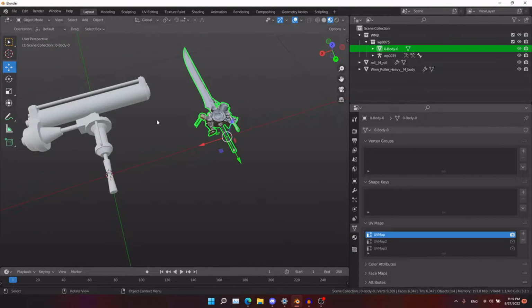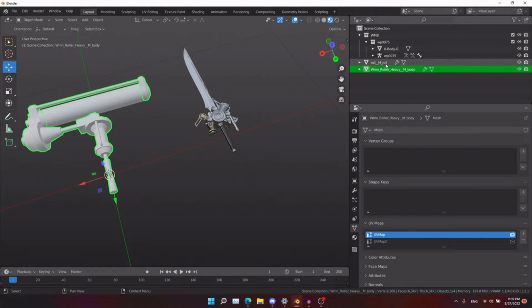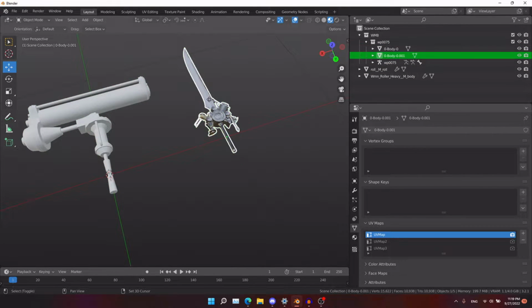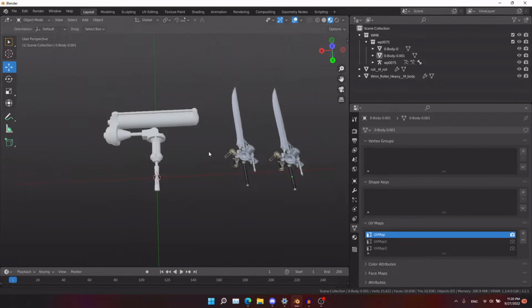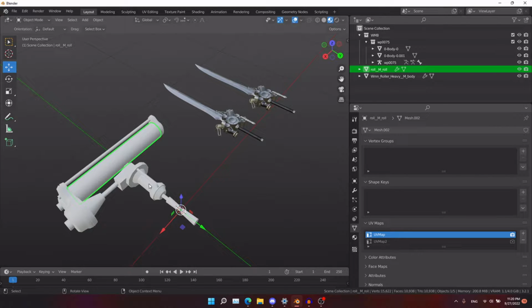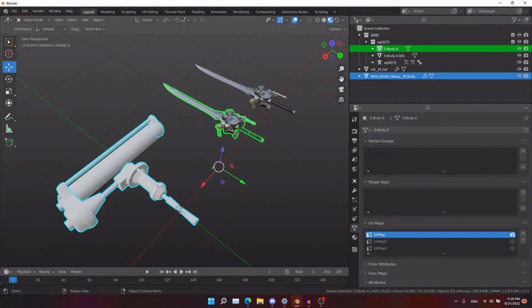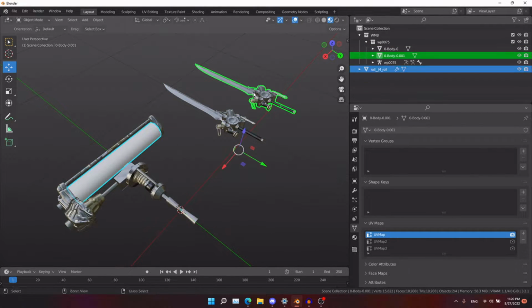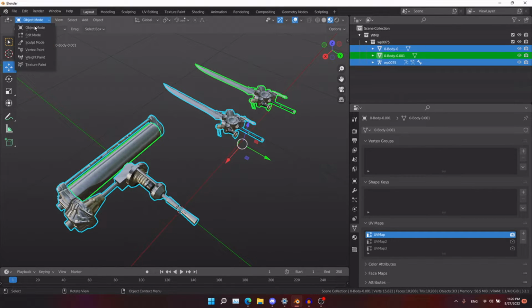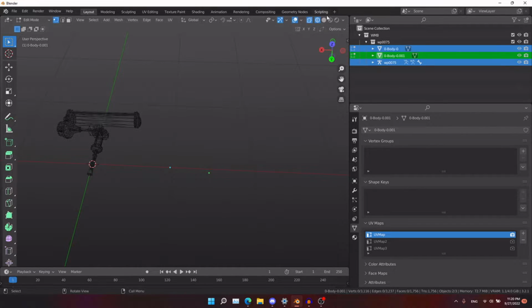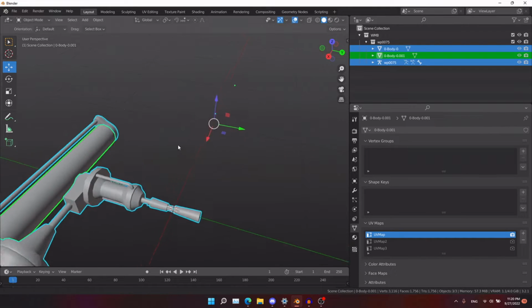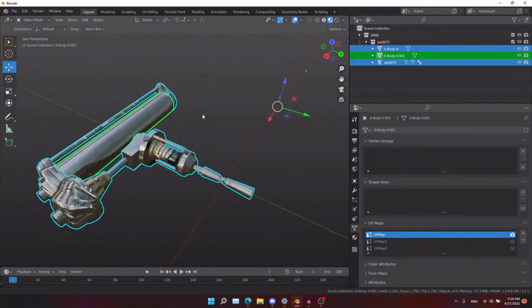We then take note of how many meshes our new weapon has. In my case that's 2, that means we duplicate the original weapon twice. One duplication per mesh, so we have 2 now. Now what we do is we take the rotor or the body, whatever we want. We take one mesh, join it, take the second mesh, join it, select everything here, edit mode, go into the vertex mode and delete the original weapon vertices. Boom, object mode. I'm just doing this very quickly because I already showed how to do this.